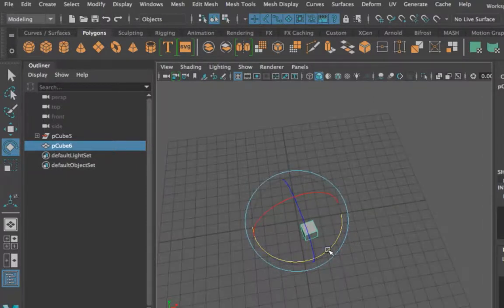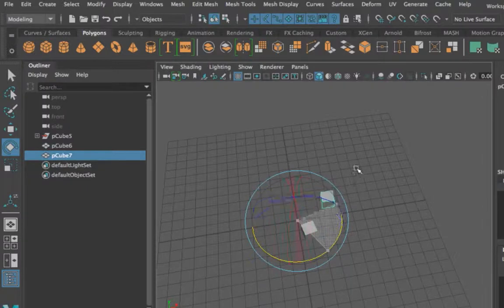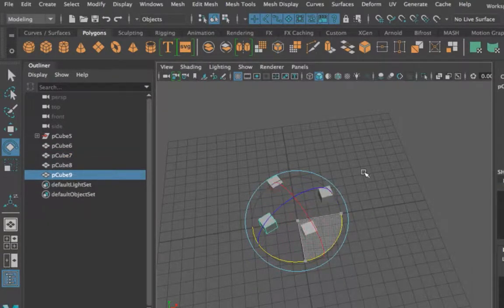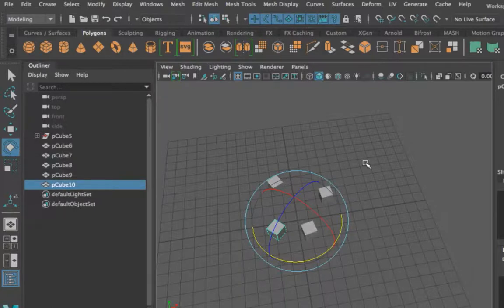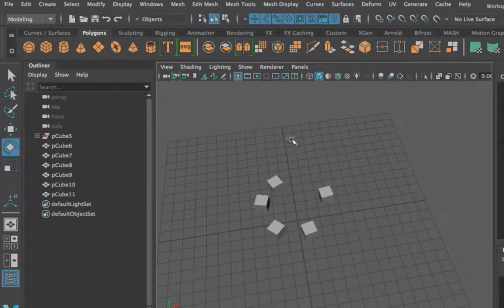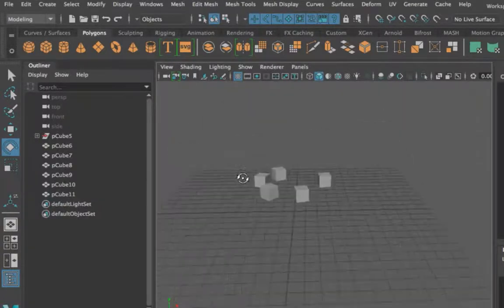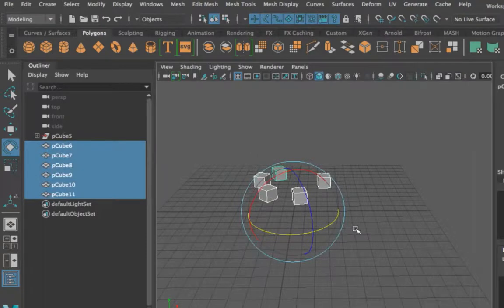So this is very useful if we want to duplicate in a ring manually. So this will be very, very useful. So how can we do something like that?